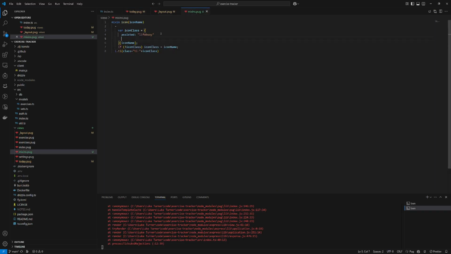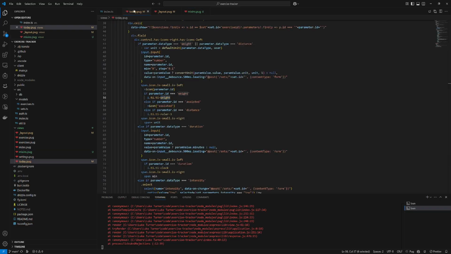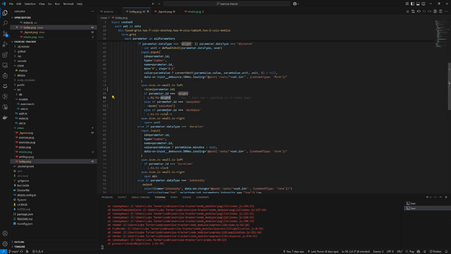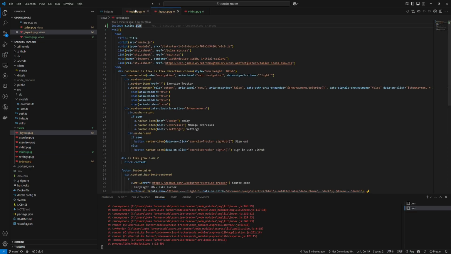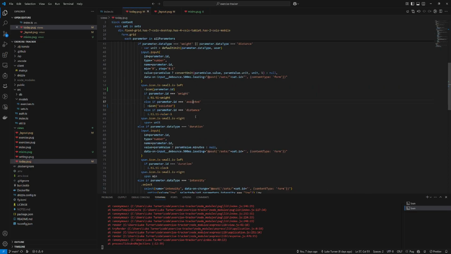And we'll be able to get rid of all of this once we add these mappings into the icon mixin. So weight is a simple one. That's just weight. And then distance is ruler 3. Yep, assisted weight distance. So then we can get rid of all this.